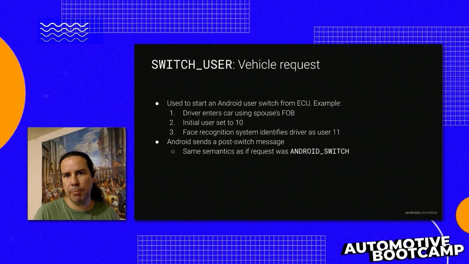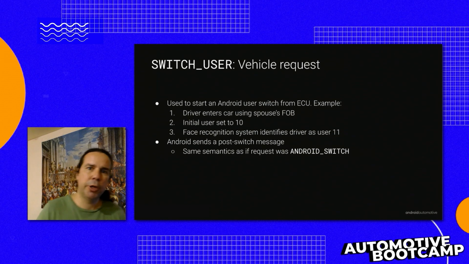So Android starts with my wife's user. Then when I sit in the car, there might be a camera with some face recognition software that recognizes me as Felipe. And now they know that, okay, the driver is Felipe, but the Android user is wrong. So they can ask Android to switch user.